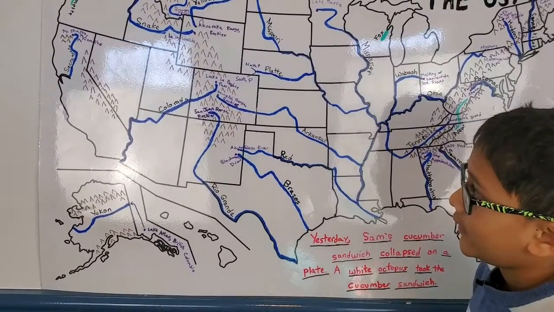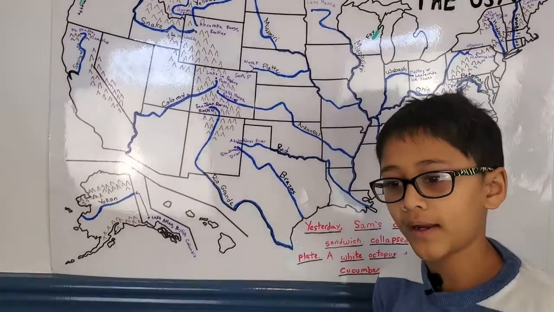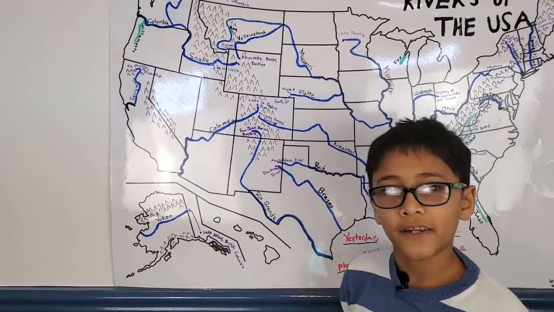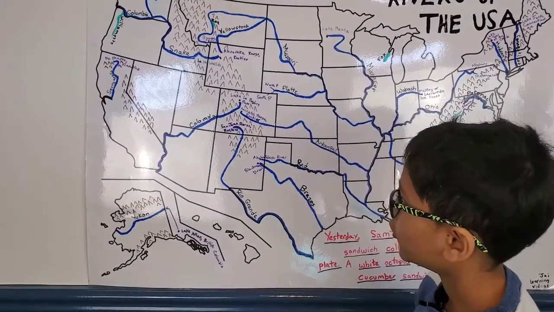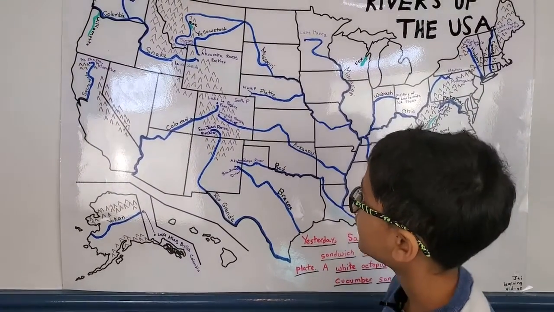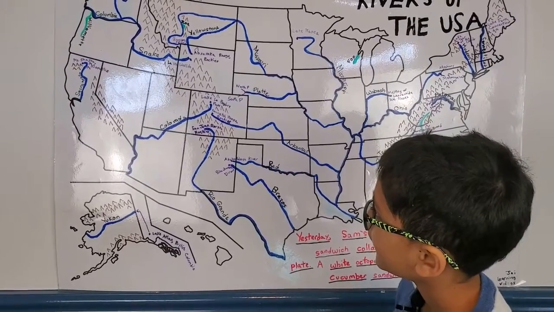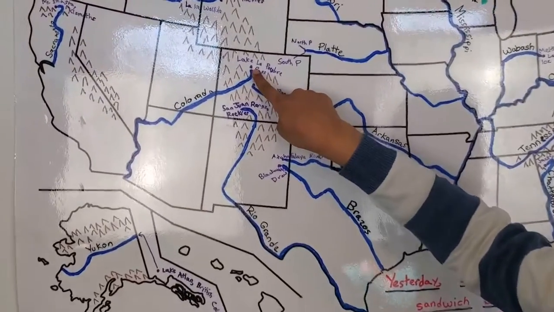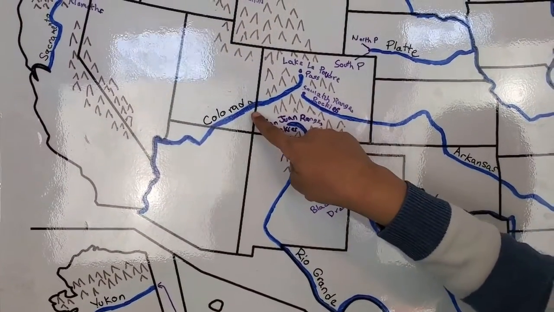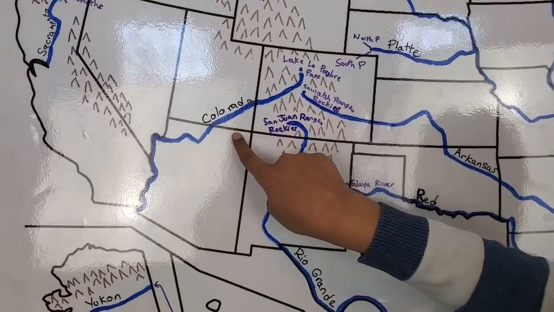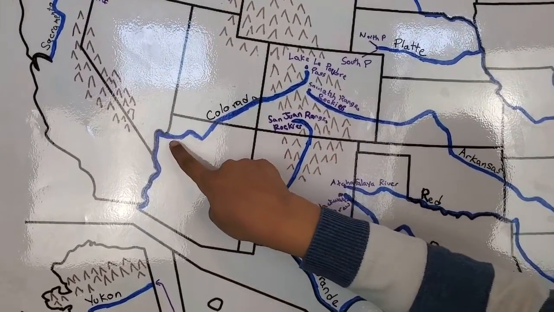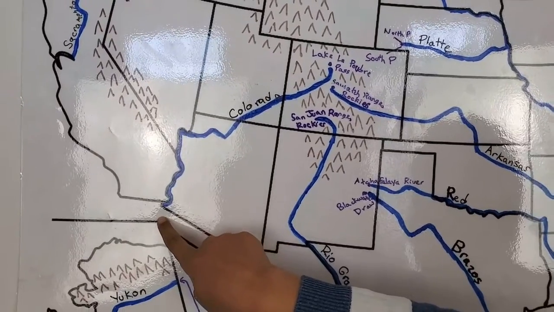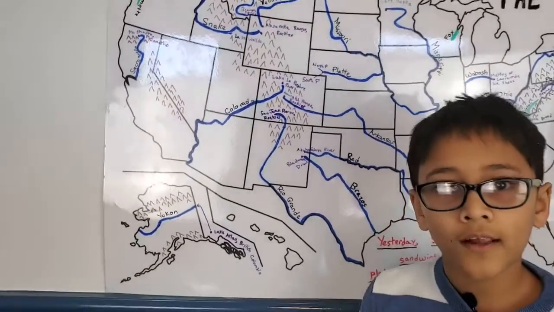So now let's see one other river that you might already know, and it's home to the Grand Canyon. Can you guess what it is? If you said Colorado River, then you're correct. The Colorado River starts in Lake La Poudre Pass in Colorado. Then it flows through Colorado, and then Utah, and then Arizona, forms a natural border of Arizona. Then it goes slightly through Mexico, and then empties out in the Gulf of California.